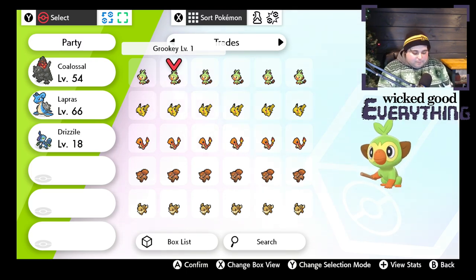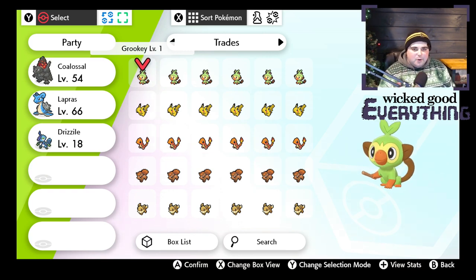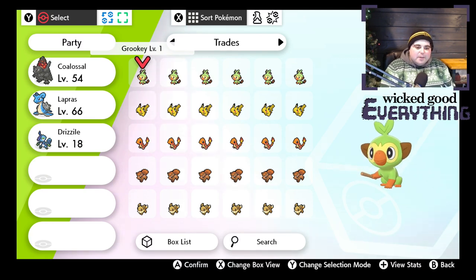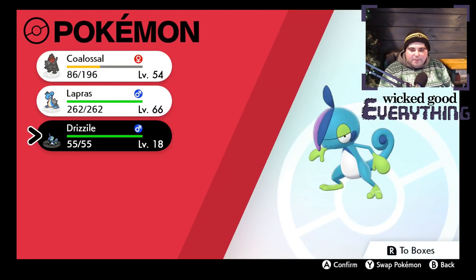All right, so without further ado, I say we start off with Grookey. And while we do this, it might be kind of boring to just be sitting here trading out some of them. I'm also going to be on Axew's Eye, looking for Axew, who apparently has a 10% spawn in any weather. So, yeah, let's get into it, because I want to level him up. Got to complete my Pokédex, you know how it is.